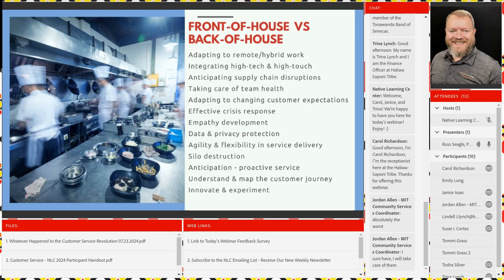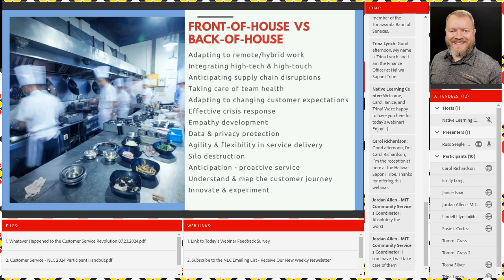Do we have an effective crisis response if something goes wrong? Think about this CrowdStrike issue that happened last week. Think about ransomware attacks, hackers, a fire. If you have a fire, let's say you work on people's vehicles and there's a fire in your shop and it burns up their brand new car. Can you deal with that? What is your crisis response? And how we respond to those issues is how people remember us.